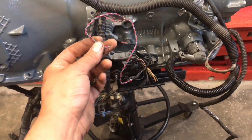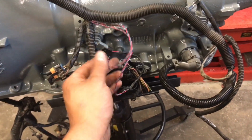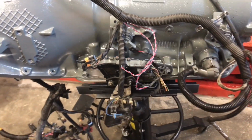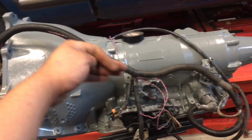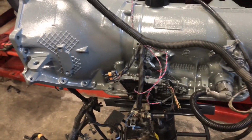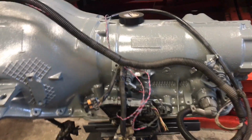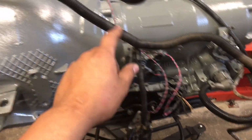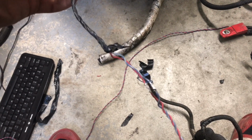I just like the idea of having a single run of wires all the way from up front, so I'm gonna try and see if I do that or which way I do. But pretty much just run your wiring how you're gonna run it, so you know what length to leave for this wire. And then after you do that, you know where to put it. This wire is pinned into the computer. It goes all the way through the wiring. I have it exposed there. Through here, this is where it bolts in the back of the intake, up to the front, up to the actual computer connector. Well, I just ended up soldering it.